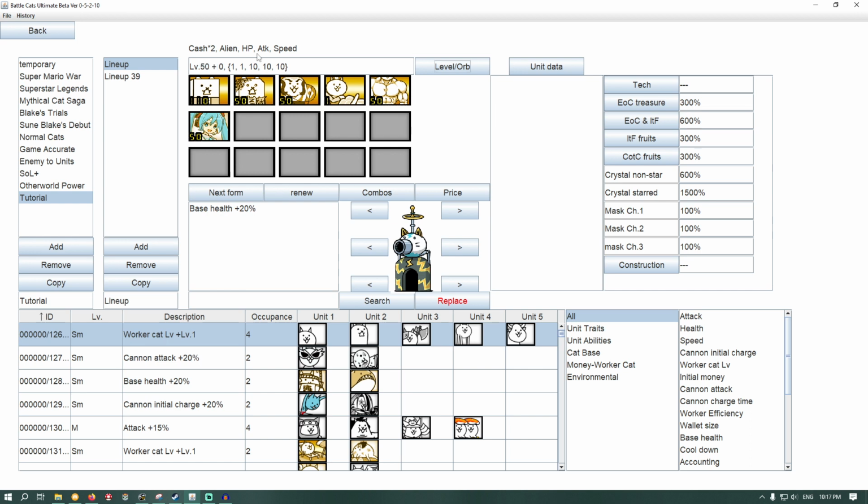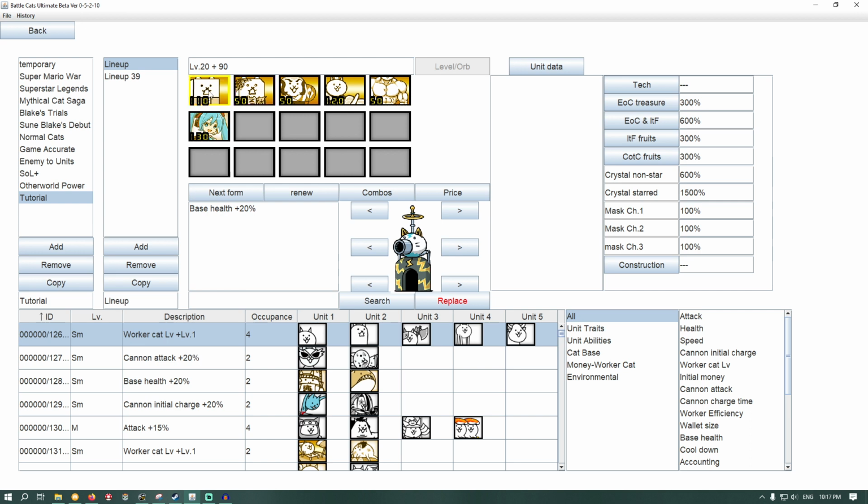Or let's say I want to set him to the highest level possible. I set this to 50, and I'll just enter whatever number in here. And then I'll set him to the maximum highest level. Her? Him? I don't know what gender Can Cat is. It'll set it to the highest possible level, that being 120. Works with any unit. So for example, Miku, his highest level is 130.